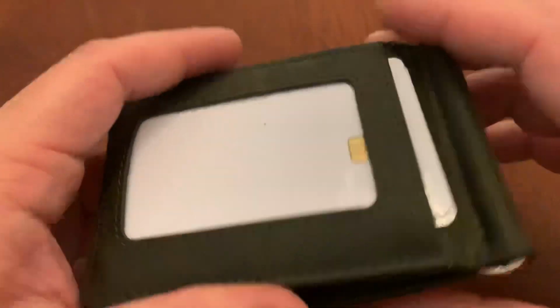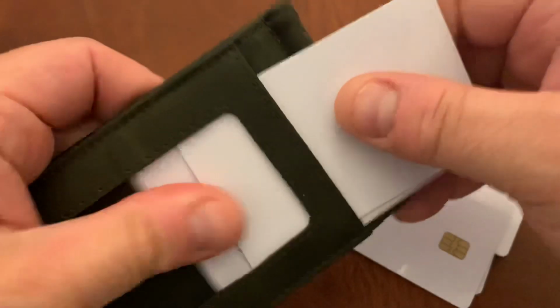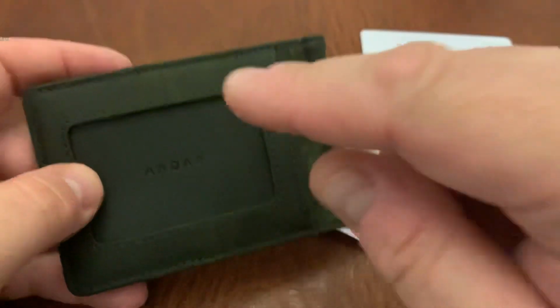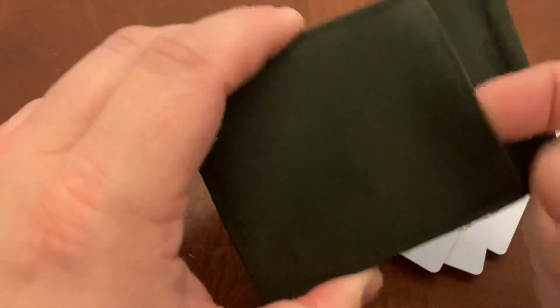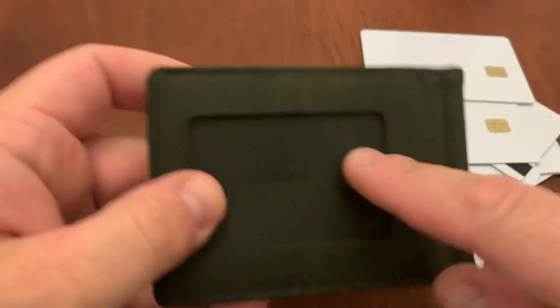Another thing that I think is a little bit of a drawback on this is the RFID blocking. While the wallet has a rigid form, due to the cards that are sort of mended into the structure of the wallet, if you take these cards out, the wallet has a semi-rigid structure, and there's some lining built into this for RFID blocking. You do not get RFID blocking on the outside of this. If you reach inside, there's some lining in here where it's possible you may get some RFID blocking, but you definitely aren't going to get any here because these are exposed.